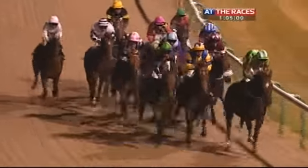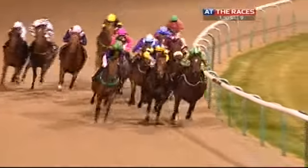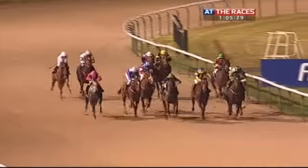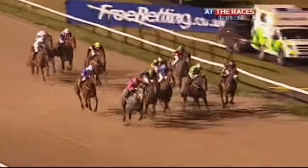Would that be a worry? It is a fair comment, because his win-to-run record isn't that impressive, but I couldn't see that he did much wrong here, to be honest, other than that he was in the wrong position. The winner Blue Moon is in a similar position to him, actually, turning for home, but possibly gets a slightly clearer run down the outside, switches wide, and Lock and Tanks doesn't. He finds himself a couple of lengths behind Blue Moon, and he has to thread his way through. But I did like the way he went past horses, and he went between two horses in a fairly narrow gap here, which I thought was quite good, and went past them.